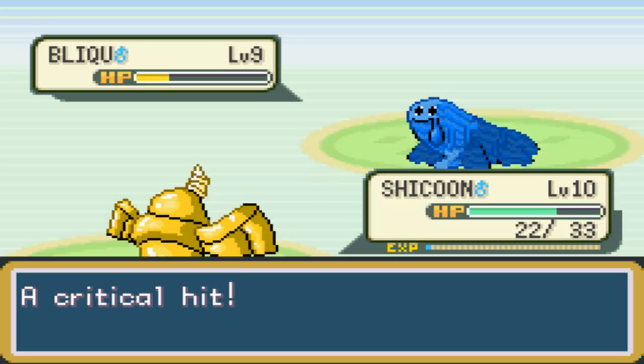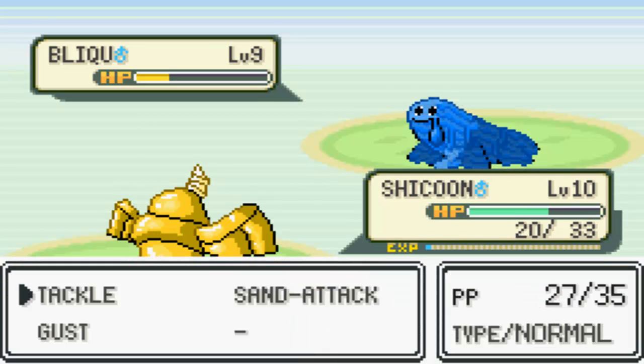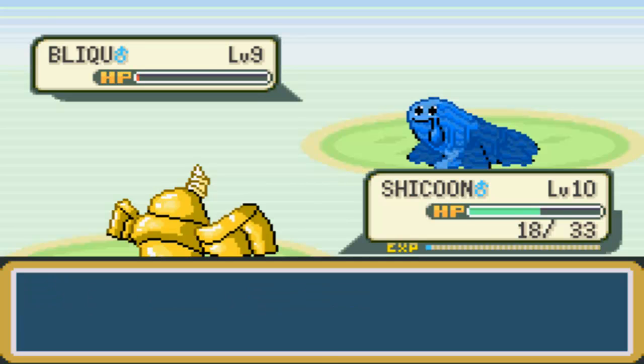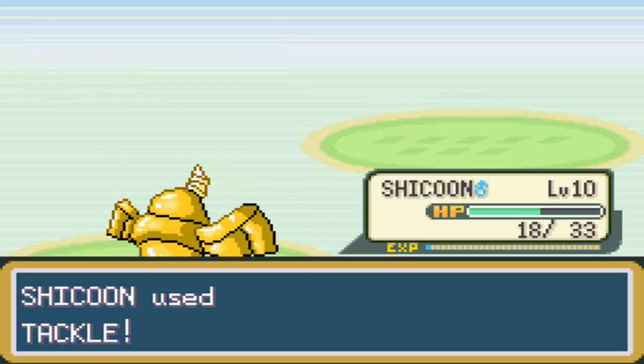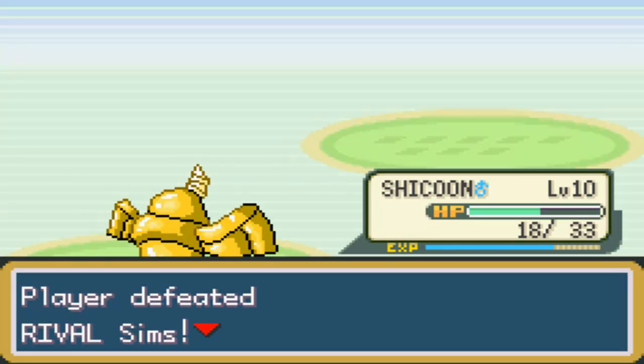And wow, we got a crit. Way to go, Shikun. Can you finish it off from that range? I think so. So we'll go for a tackle, and he has 1 HP left. Fantastic. I would give it credit, but that's just annoying. So there we go. Blicky was defeated just by spamming tackle, and we defeated Sims by spamming tackle as well.